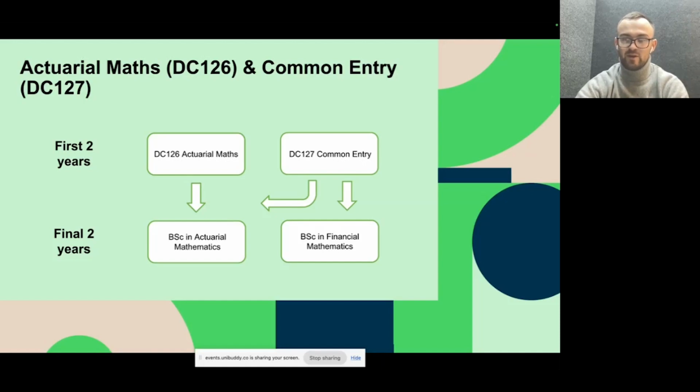The benefit of doing actuarial maths to start with is that you can definitely do actuarial maths in years 3 and 4. If you start off doing the common entry where you're financial and actuarial, your grades do have to be above a certain amount. I think it is 60%. Basically, you have to showcase that you are strong enough to do the actuarial mathematics course in the final 2 years. No big deal. Years 1 and 2, pretty much the exact same courses are studied. Then in years 3 and 4, they separate, and I'll go through them now. I have stuff on the presentation to describe the difference there.